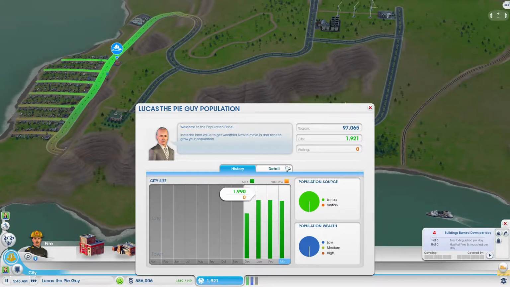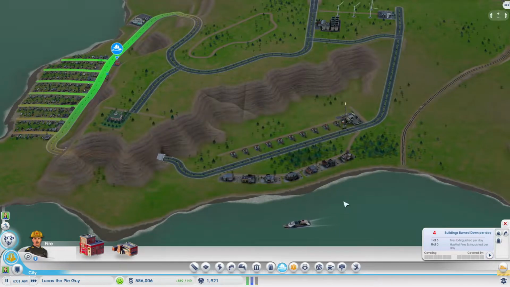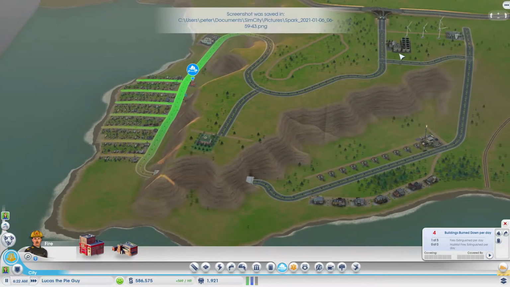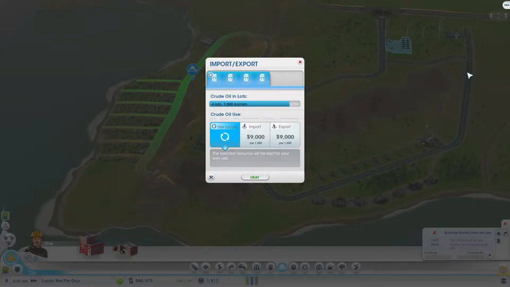What we're interested in is knowing how many available jobs are. Wow, there's actually 41 unemployed people. So we could add another one of these. Except we need that industry for now. How are we doing with oil here? Oh, we're almost full. We can export.